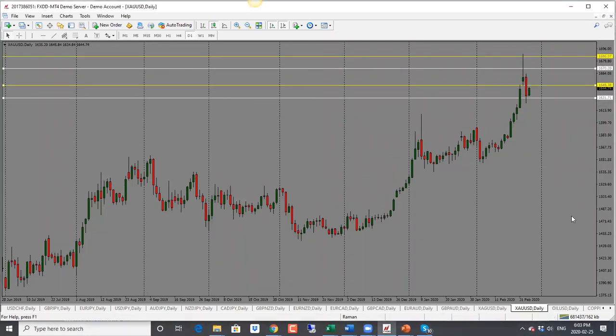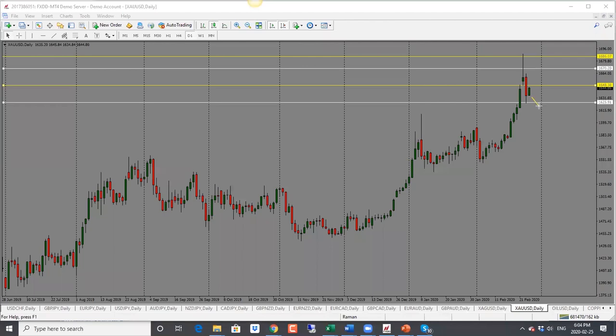Gold here, gold dropped quite a bit as well, but as we can see, prices into support here at 16.25. Now, if it holds above this level and doesn't go through, we could see a further move to the upside. So we do need to watch out here. Right now, though, bias is bearish. So if it holds below 16.50, we could see a further drop here. So again, this one will change based on the sentiment in the market. So again, more issues with coronavirus, this will go higher. And if the market thinks everything is fine, then this is likely to drop.